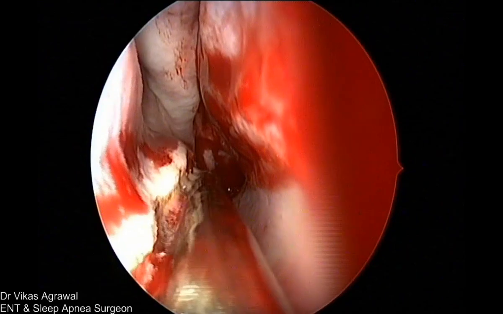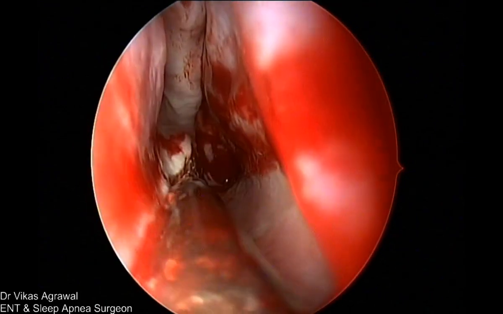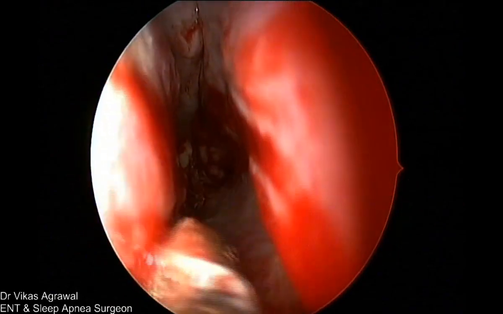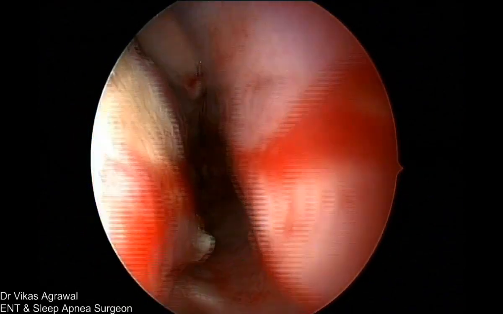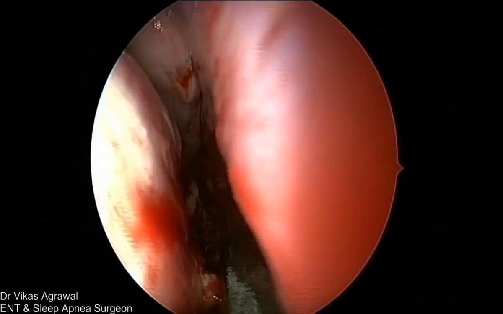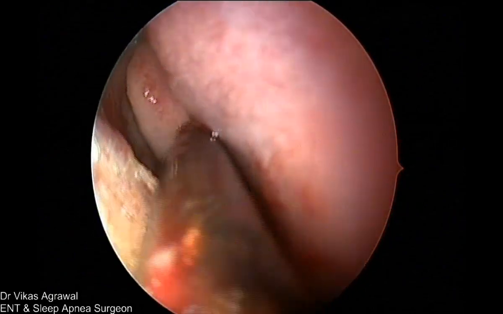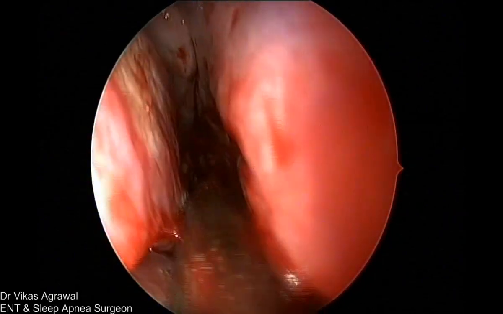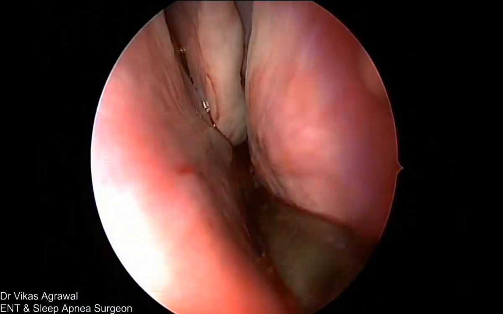This mucosa, if you leave there, this will keep on reacting to allergy and the patient will keep on having problems. If you want, you can remove this part of the bone as well, which if it is big, many times I do. Otherwise, you can just leave it here. So this will keep the posterior choana open, the anterior path of the airway is open and this allergic mucosa is gone. And there's no chance of heavy bleeding.